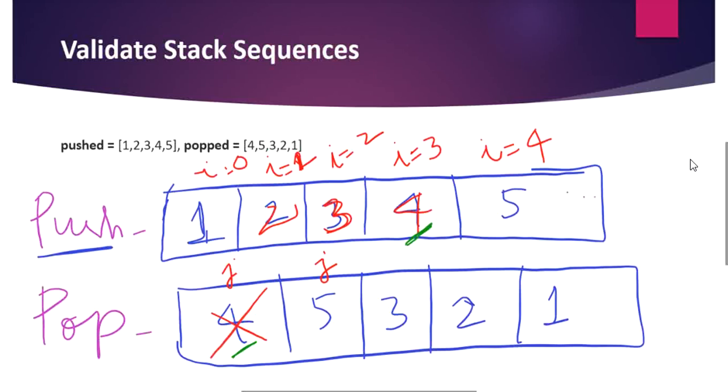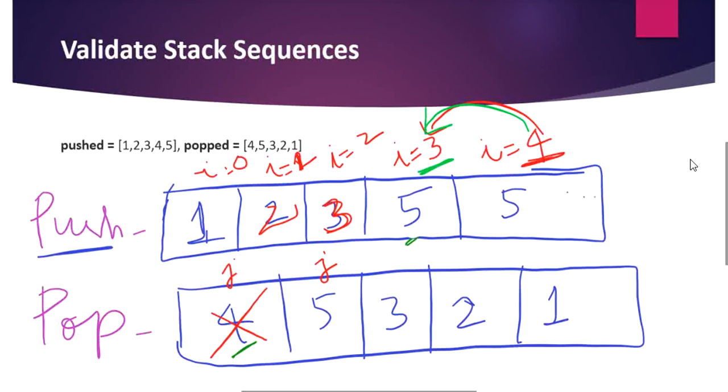from the pushed array. And what is going to happen to the push array? Push array is going to assign the value of index 4 to index 3, because we popped it, so it deserves to have the next top value inside the push array. So in this case we are going to remove 4 and assign the value of 5 here to the array, and now the index of I becomes 3.